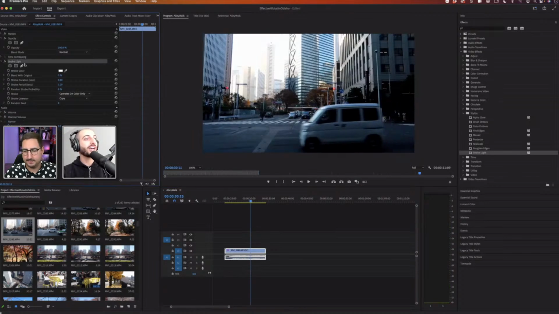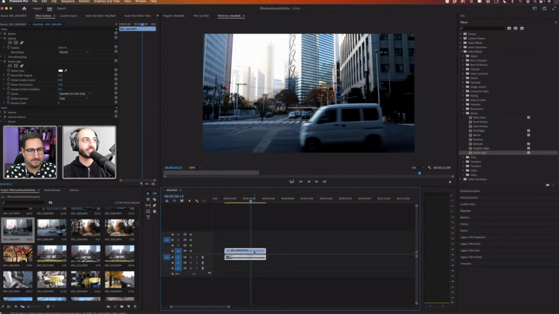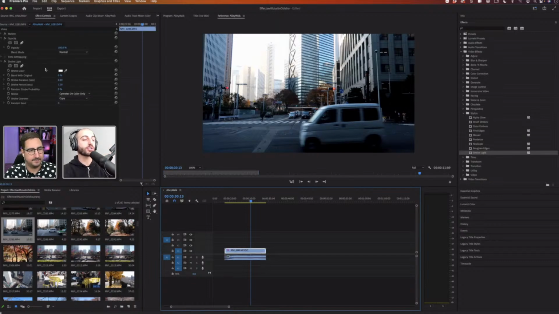But what we have inside of the Strobe Light is, and you'll notice when I had both the audio highlighted and the video, that's why it showed me the audio effect parameters, just so people understand what's going on. It's those little things that trip people up. Just always remember what you have highlighted.